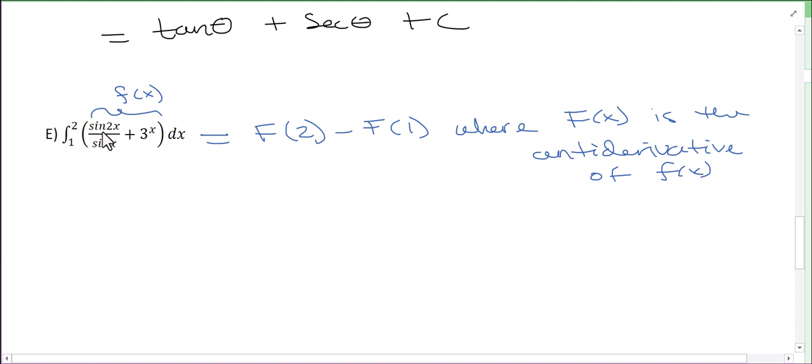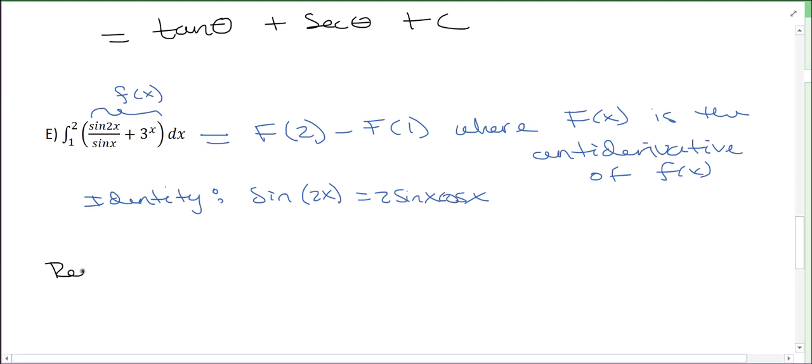So I have sine, the arguments are different. So I have sine of 2x over sine of x. And so I can't just say, oh, cancel out the x's, right? This is a function in itself, sine of 2x, divided by another function, sine of x. But here we can use the identity. The sine of 2x is equal to 2 sine x cosine x. So we can replace that.